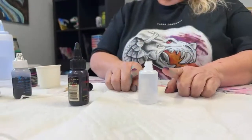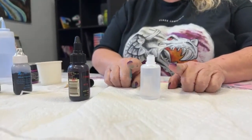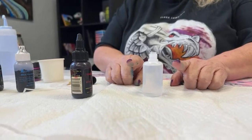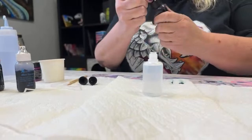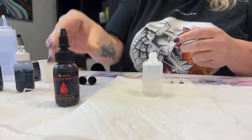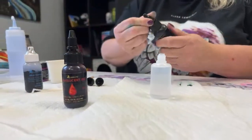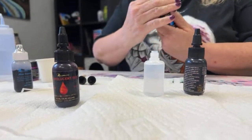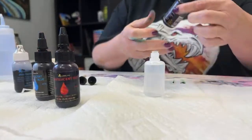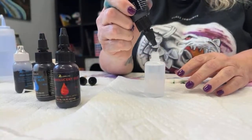Okay, so with this size of a bottle, I would say I will use no more than 4 or 5 drops. The stuff, like I said, is super concentrated. Okay, I've got red, green, and blue. And these are all the aluminum-like colors. And Rhonda sells them as individuals and as kits.